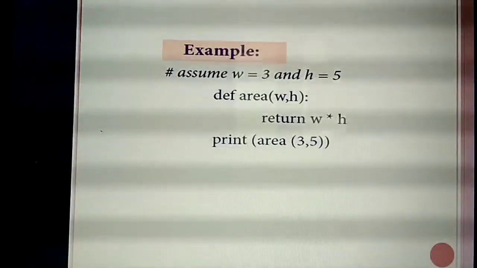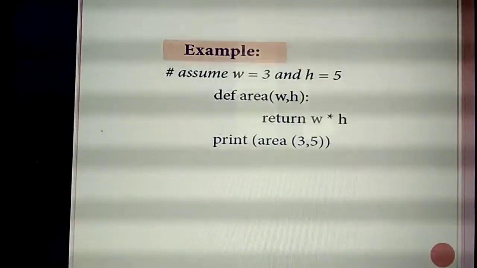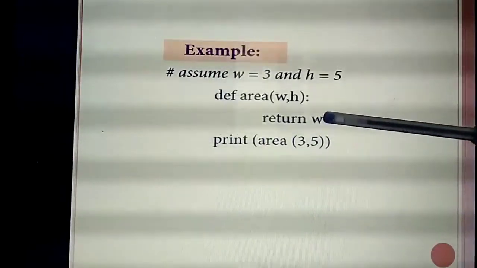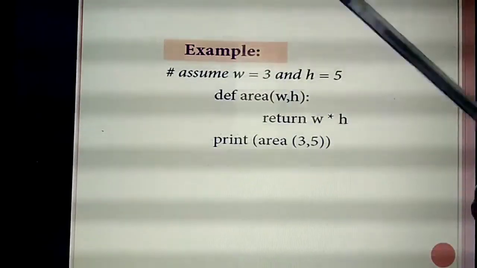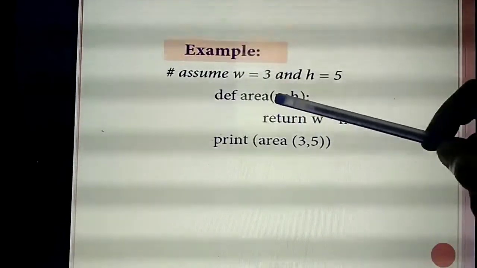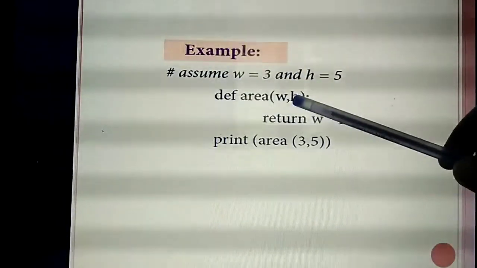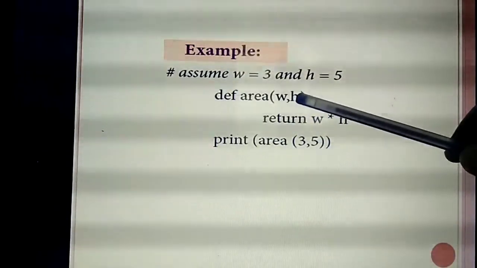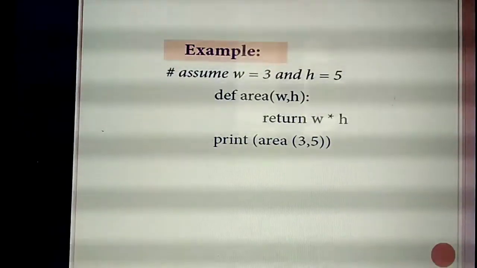Now you are running the program. What output will you get? Will you get the output? No, you will get the error message. Why? That's the second point. Here for the formula you are using two arguments, W and H, but here you are declaring only one argument. So do they match? No, there is no match. That means based on how many arguments you are giving, only that many values you can give. Here you are giving only one argument, but you are passing values to two arguments. Is it matched? No.